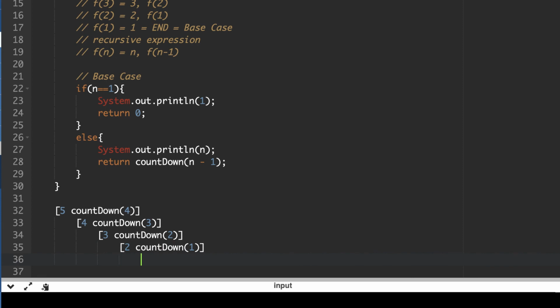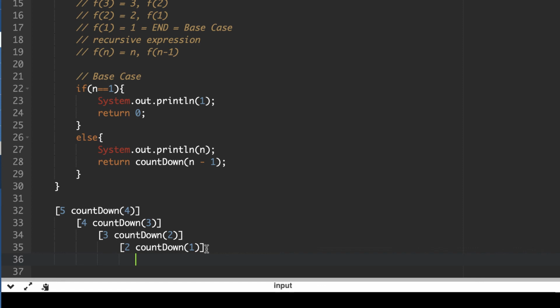And here, this is the one that's a little bit different because we've reached our base case. It will print the number 1. So what happens is it prints the number 1, and then it hits this return 0, which collapses this one. So this method stops running.